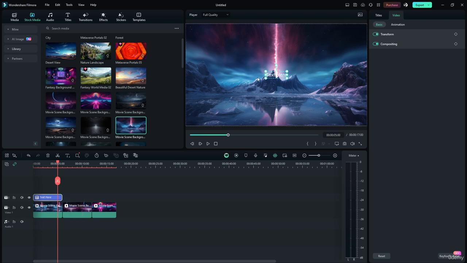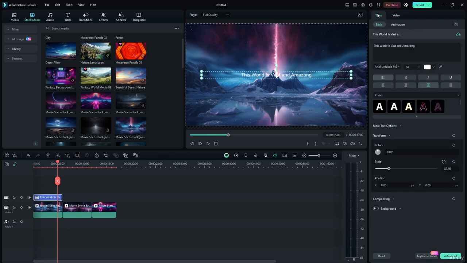Now once I select this quick text, you can have animations as well, but I do not want to add animations. Let me click on it to see what we can do with this text. Now this is very much quick text. Let me increase this so that it fits like a frame to our video. Let me position it right at the center. There you go, and we have our quick text over here. Now let's say, this world is vast and amazing. There you go. Now we have our text over here.